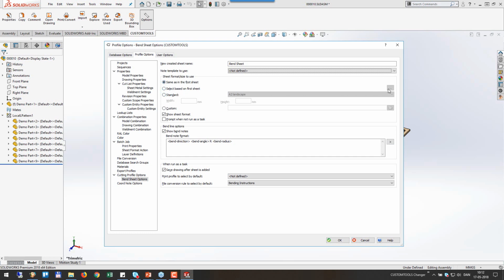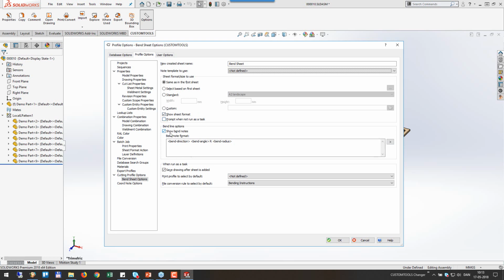So you can do some mapping that if you are using this type of first sheet, then you should use that for your bend sheet. You could use a standard where you define any type you want, or you could use a custom and even add a completely different sheet for your bending instructions. You can select to show or not show the sheet format, and you can prompt when it's not run as a task what you want to add as a format.